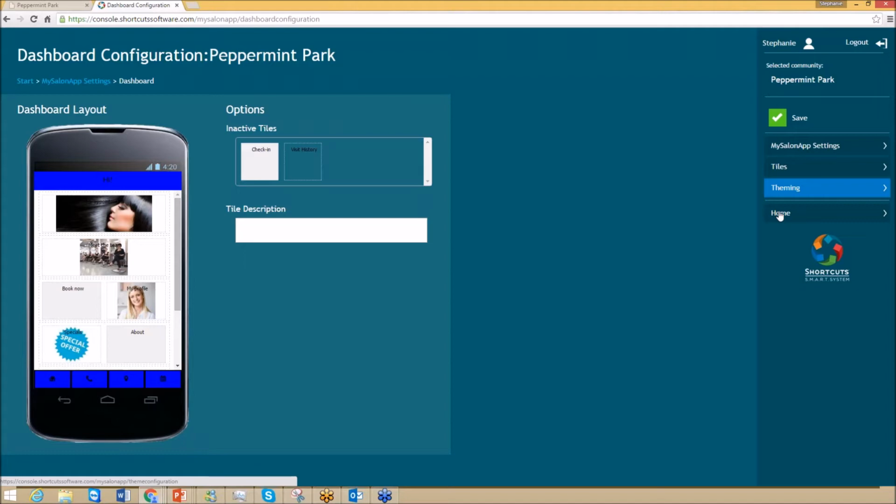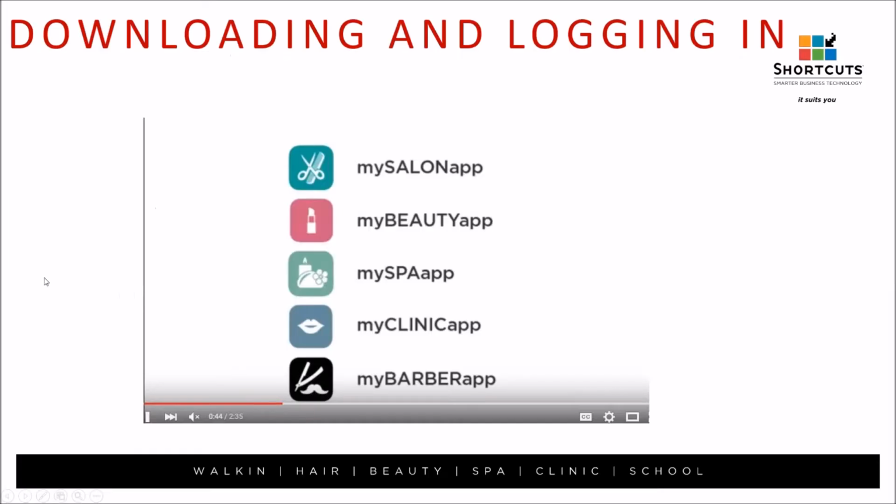Any questions on the dashboard? Yes, Sam, so only 3 per row, so that's a max of 3. Otherwise, it would start to get very cluttered, I think. No, the dashboard doesn't change if you flip the phone to landscape mode. All right, I think that's it. If you guys think of anything else, feel free to pop it in the chat box.